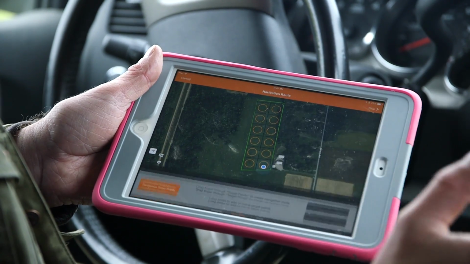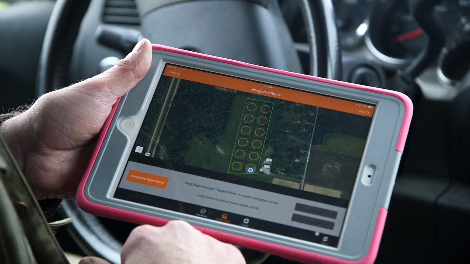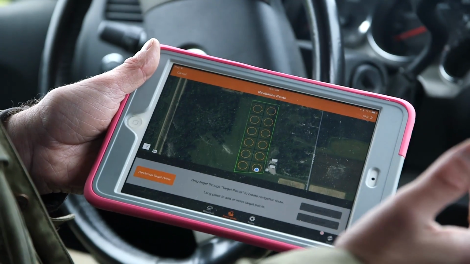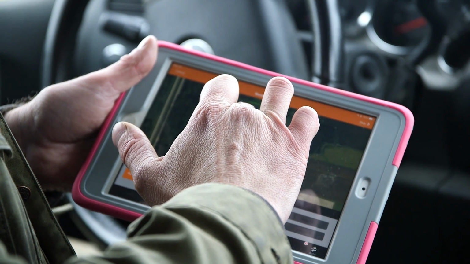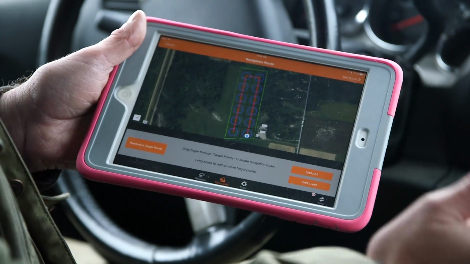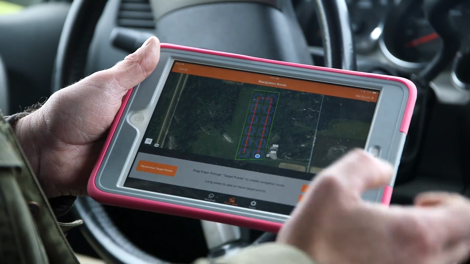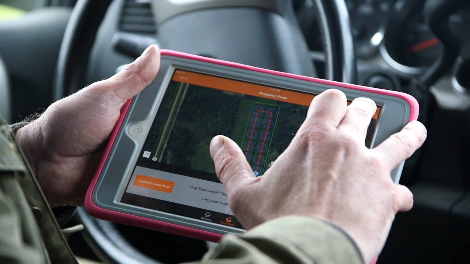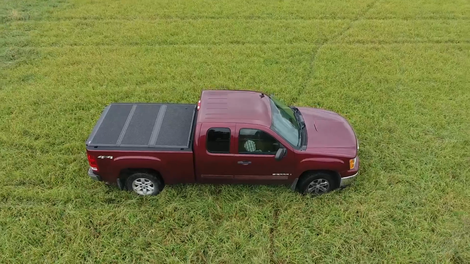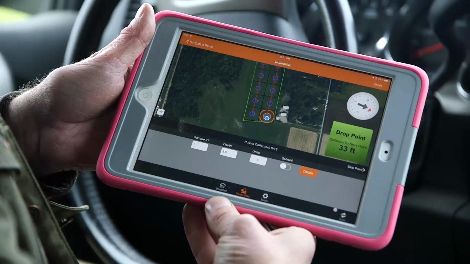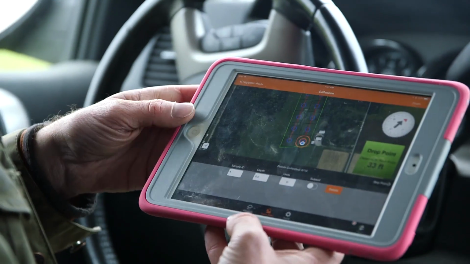We're going to set our grid, and you see those little round circles is where we're going to be trying to drive to and collect our soil samples. In order to do that, we need to set our navigation route. So I'm going to drag my finger through these circles, and that's going to essentially be the route that we drive to collect those samples. So once I've done that, I can set the route by hitting this button there. And now our goal is to drive to the center of that grid cell. And so it says we need to drive straight 33 feet. So that's what we're going to do.